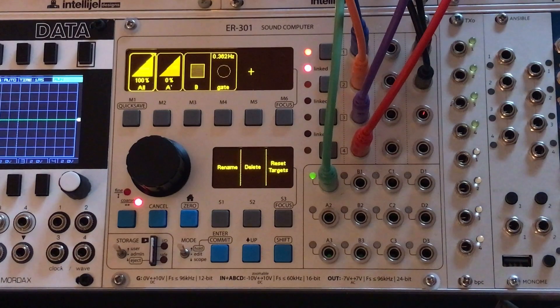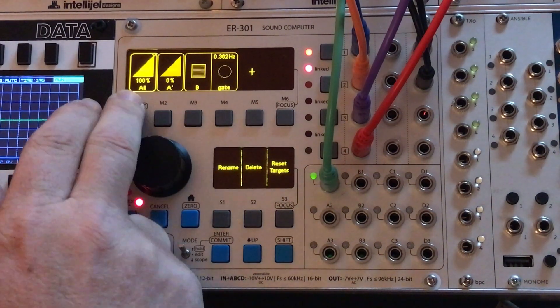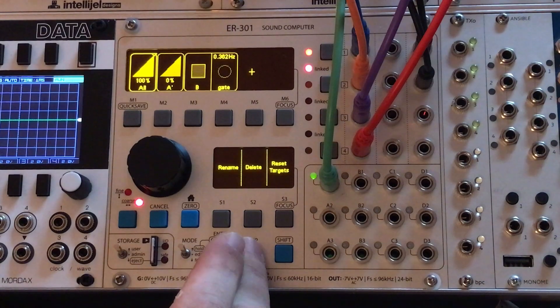Now I've just got something I can click to turn on all instruments, something I can click to drop out the snare and the hi-hat, and I've got my snare gate I can play. Another application I thought was pretty cool for this is kind of like preset saving and preset morphing.